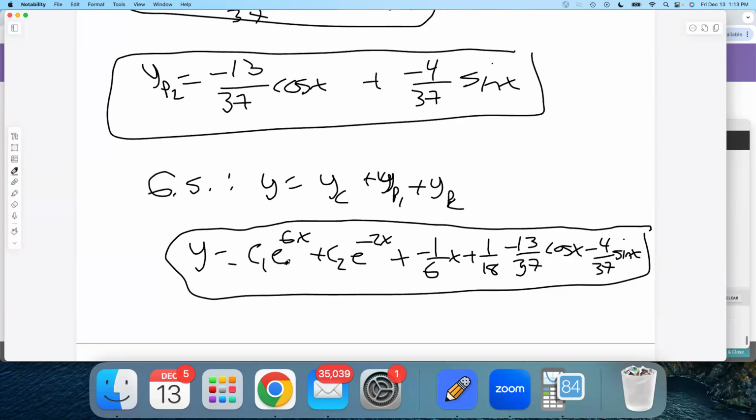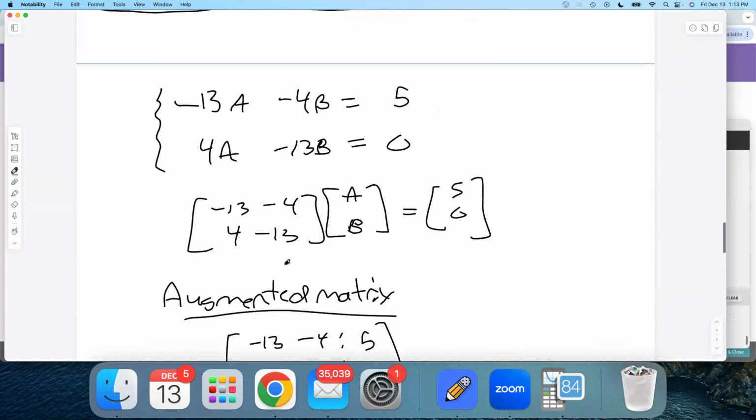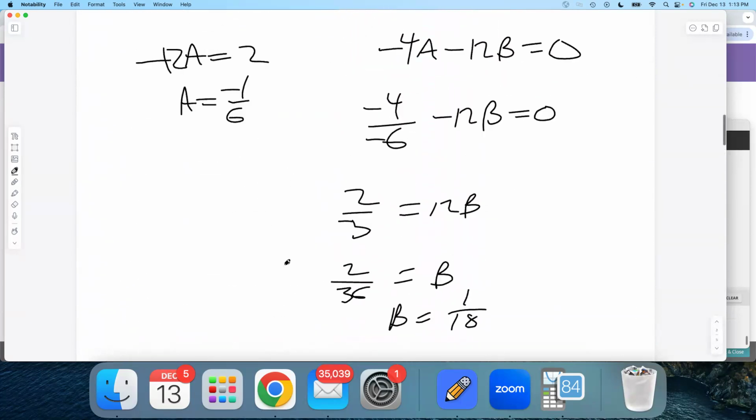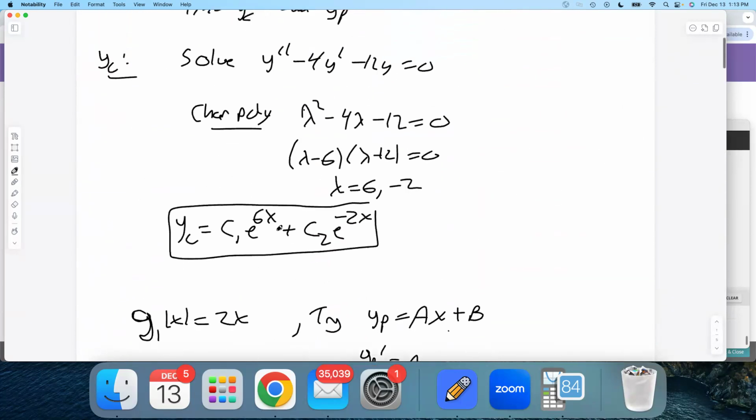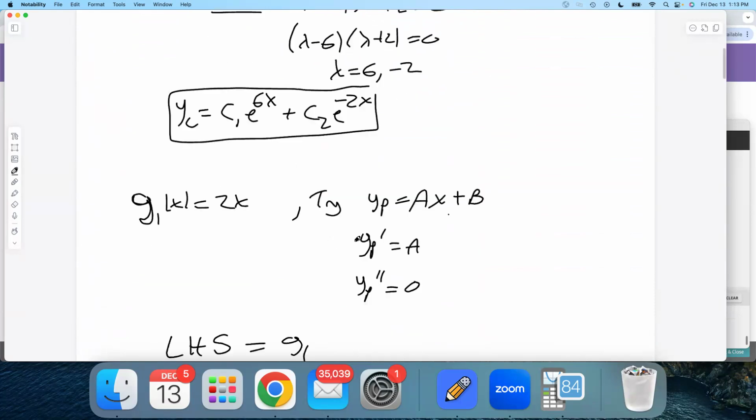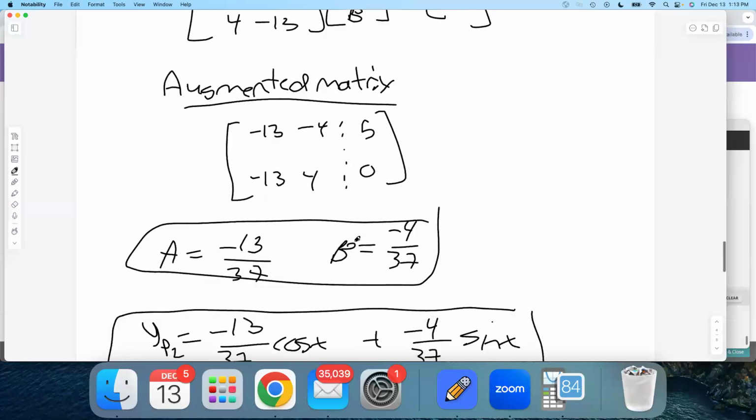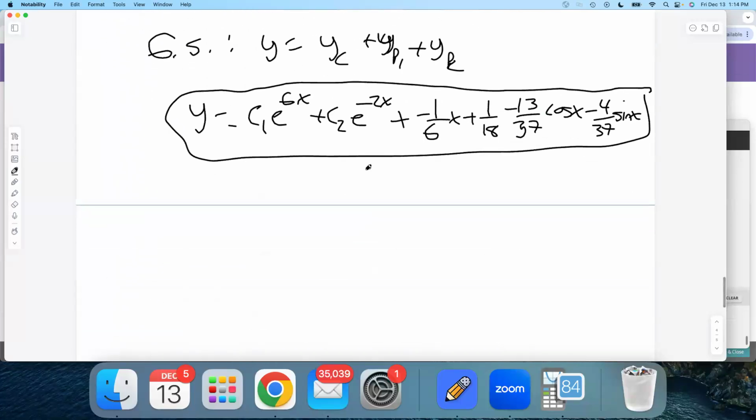If we have an IVP, we're given two initial conditions, a lot of times students will, right up here, try to solve for C1 and C2 way too early. If you have an initial value problem, you have to wait until the very end when you've got everything in there before you plug in your conditions. Otherwise, you'll get completely the wrong solution. And that is a good place to stop.